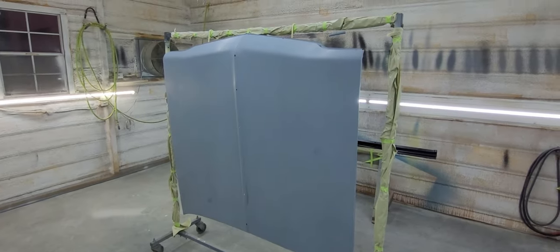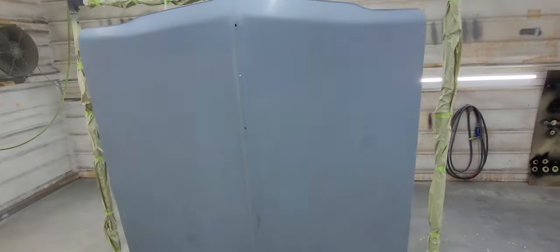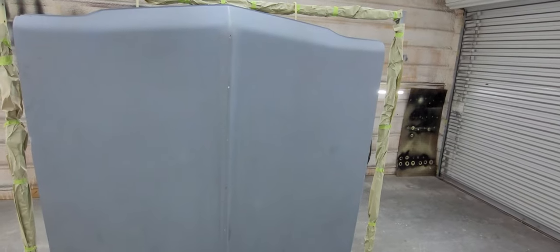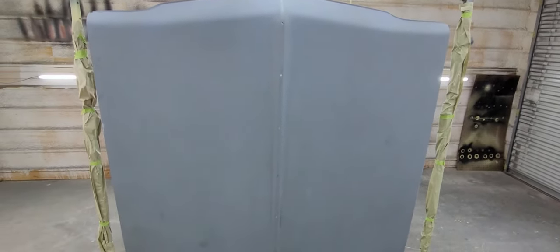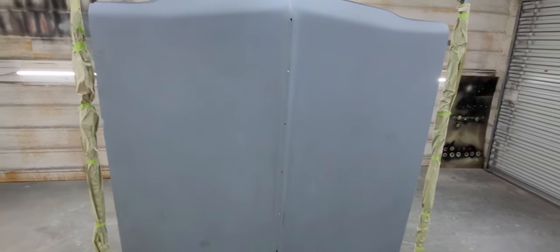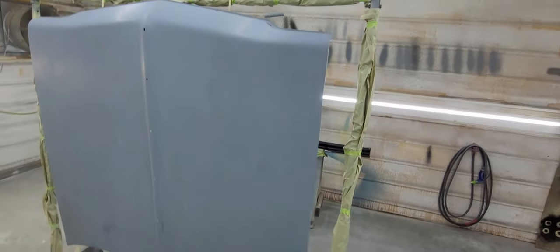All right, today's Saturday, October 15th, 2022. It's about 7 in the morning. It is a mild 70 degrees this morning, 83% humidity, sun's starting to come up. We got this reproduction 64 hood ready to spray today. Yesterday it was 400 top and bottom wet, and then soap and water wash, and then brought it in here, hung it up, let it dry overnight.